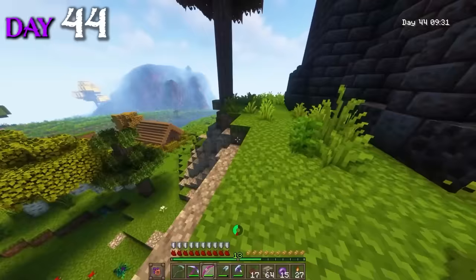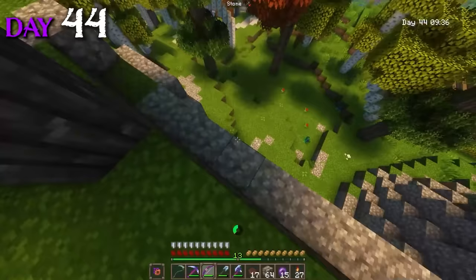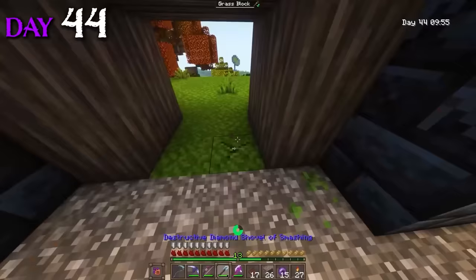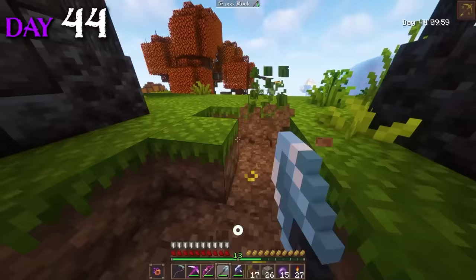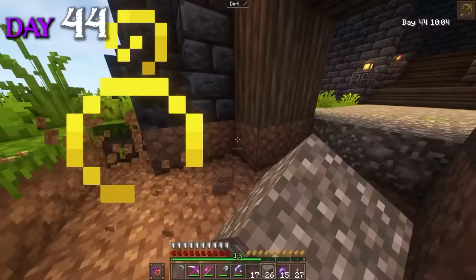So, with our storage sorted and still no efficiency for a shovel, I set up a level 30 enchanting table in this room, which literally had the perfect outline for this. The first detail that I wanted to add to our new castle was a staircase leading up to the entrance, because as of now, there was no easy way to walk into the base.